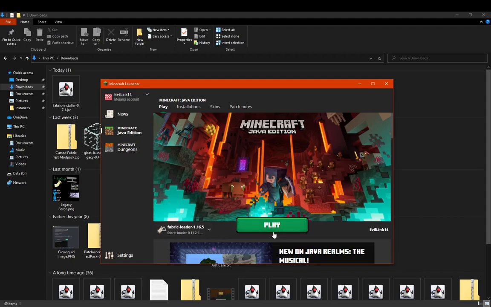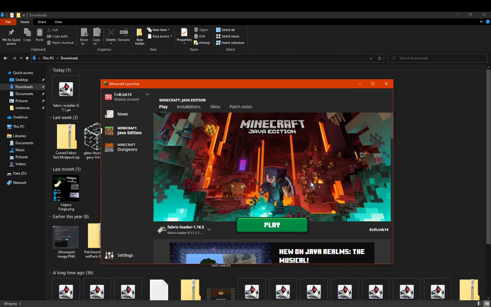Now that I've got that, I can just hit play, and while I've already got some mods installed, I'm just going to show the other stuff that's kind of necessary, since at this stage you might not have added your mods yet. I'm going to load the game because there's a method I like to use for anyone who doesn't have Windows and can't access the folders that way. I don't know where Mac or Linux's installation of Minecraft is, so just for the sake of showing one that's accessible for all. It's not the best, but it's still pretty simple and easy to navigate.